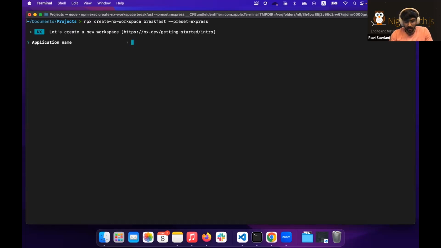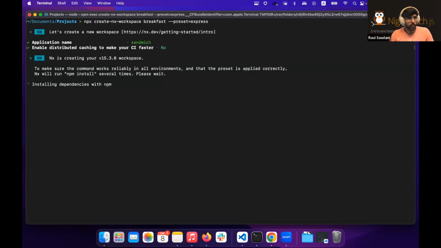Application name, so this is the application name that would be used for Express. So let's name it sandwich. Okay. So right now it's setting up that Express application. It would install all the dependencies and all the related configs. It would give us an application inside that integrated mono app. So let's wait for it.